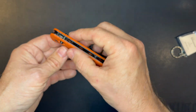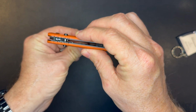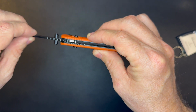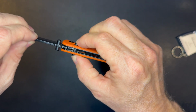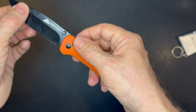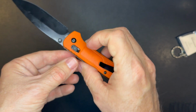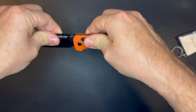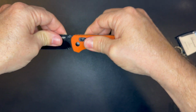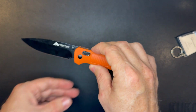As I mentioned, this is a slide lock, so you can see down inside there, you see it move when it releases, so it locks it in place here. It comes out, and right there, locks into place. Now, I don't remember if when I first got this piece came all the way up. It does not go all the way forward now, but I don't think there's any, I can put pressure on that, and I don't think that's affecting the locking of the blade. It feels very secure. I wouldn't want to test that because that's one of the features that I really like about this knife.